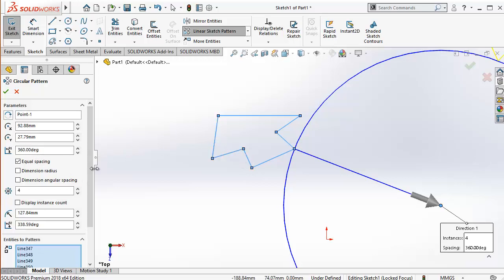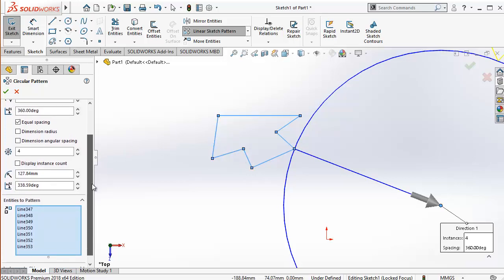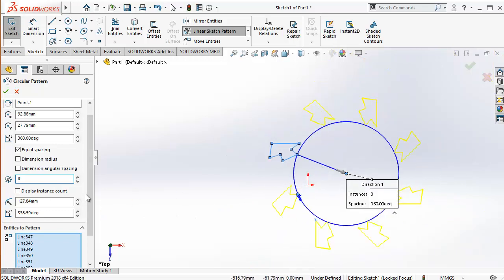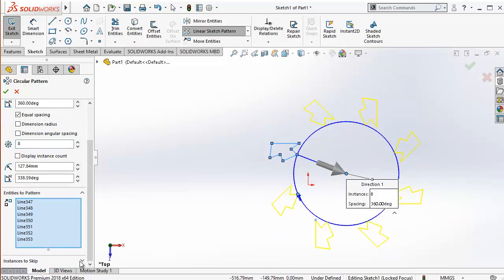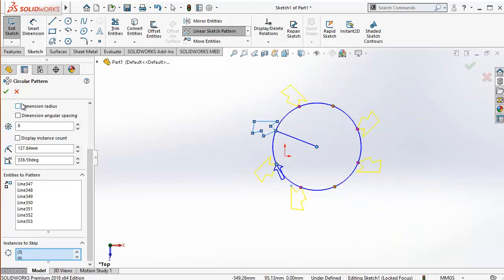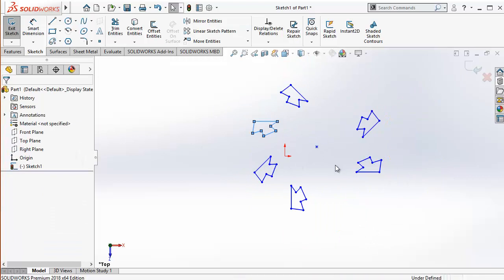I can change it from 4 to 8, and you can see it appears here, and I can choose the instances that I want to skip. I can click on the pink dot for those instances which I want to skip. Clicking OK, you can see how it's working.